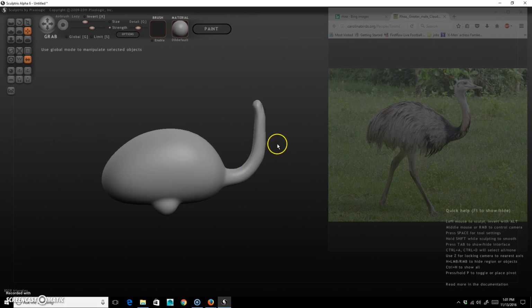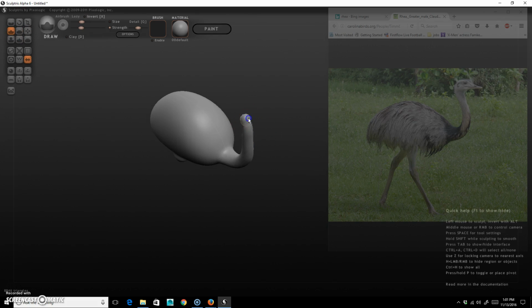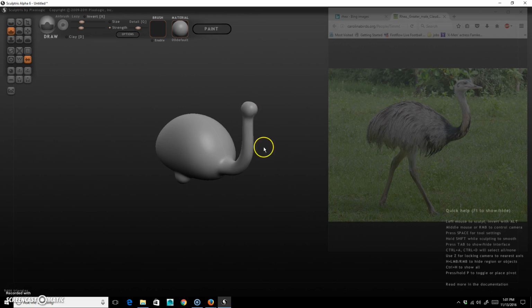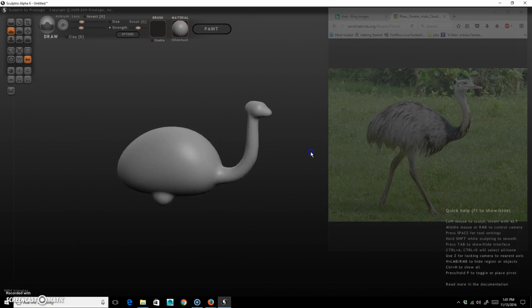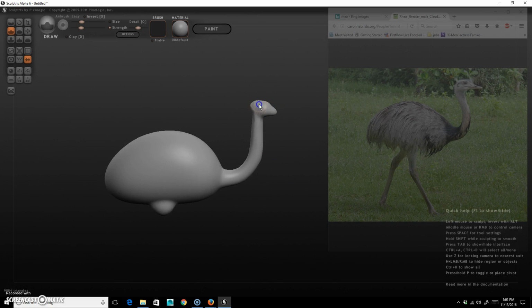Okay. Alright, and I'm going to use the draw tool right here just to build up some mass for the head. Okay, it looks adequate, and we'll put more right in the front here to make the beak. I'm just going to hold Shift and smooth this out a touch, grab my grab tool, make this a bit smaller, and pull this out to make the beak. Okay, so not perfect, but it's a start. We'll work on it.